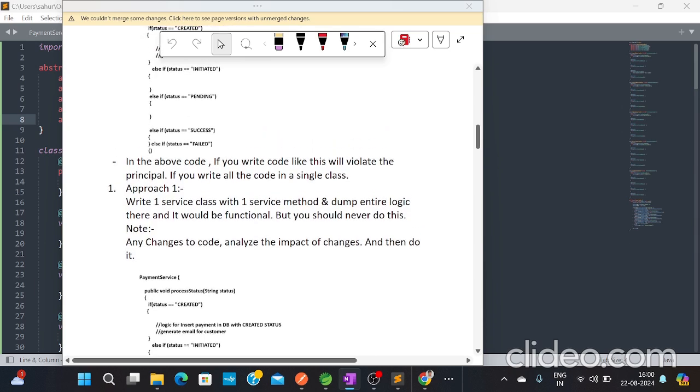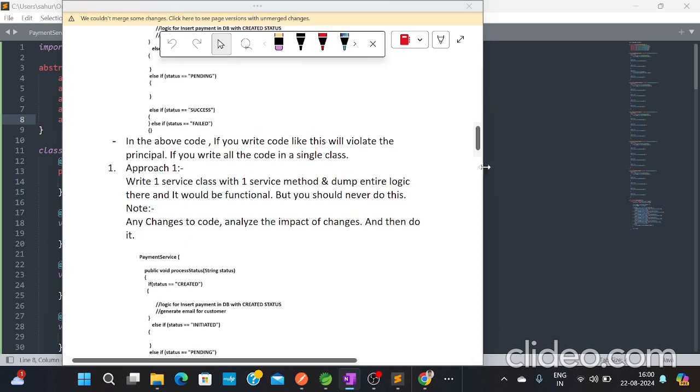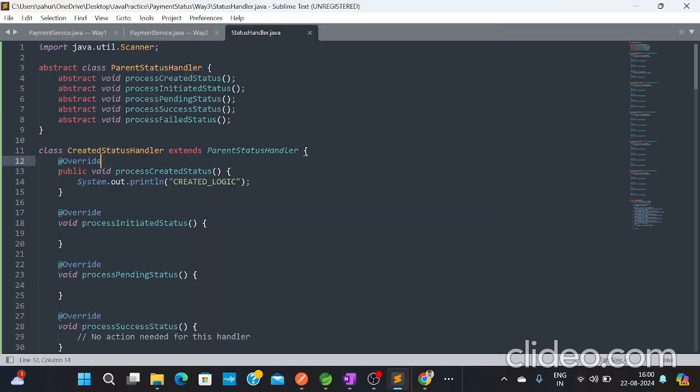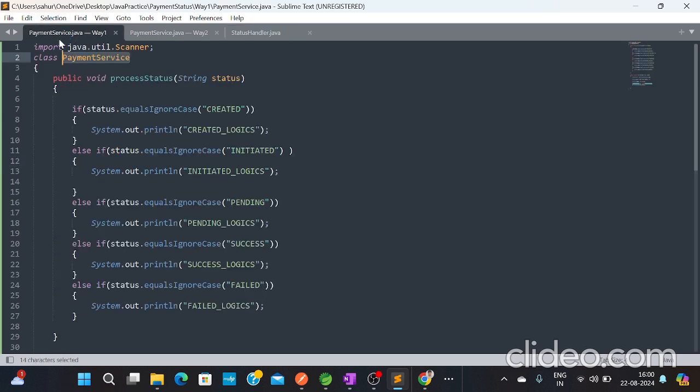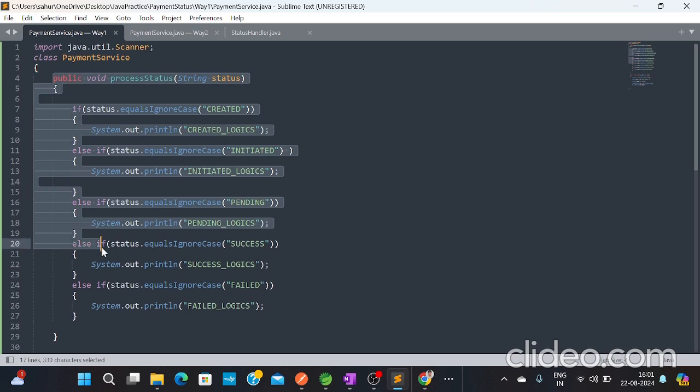But now here we will see how to write by following this first approach. Here I have already written the code. Here you can see first I created one service class known as PaymentService. Inside this service class I created one method.